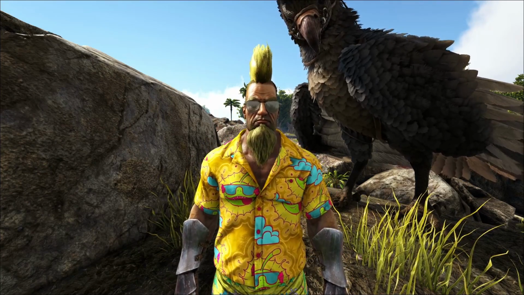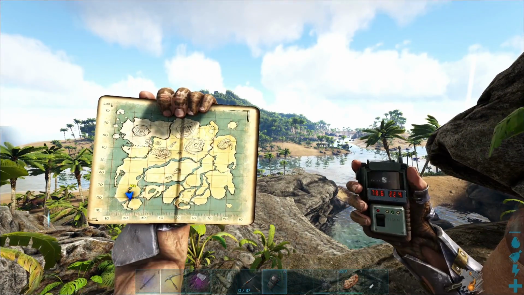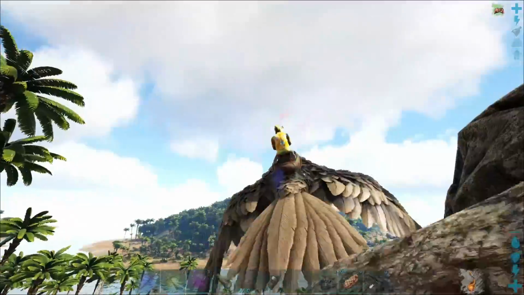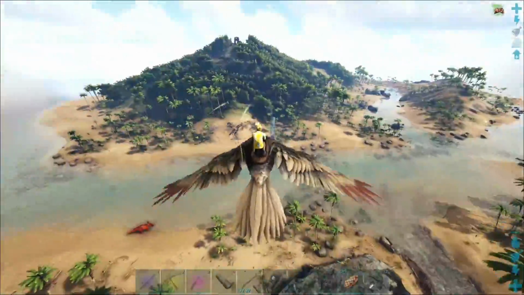And here we are at my first cool base location. I'll show you guys where we are on the map. We're right here on the map. And we're right here on the GPS, about 78, 622.4. On my supporter server, my friend Nez built here. Really beautiful spot. It's got this cool little waterfall, a couple waterfalls down this stream.